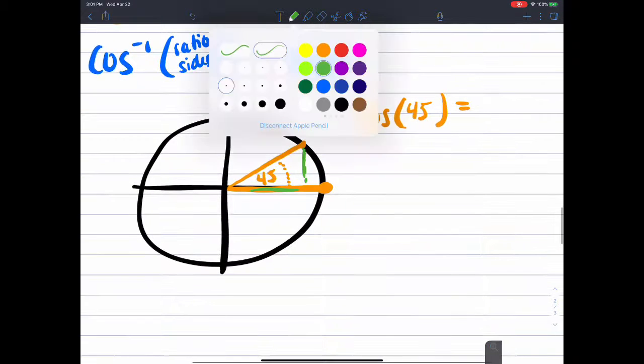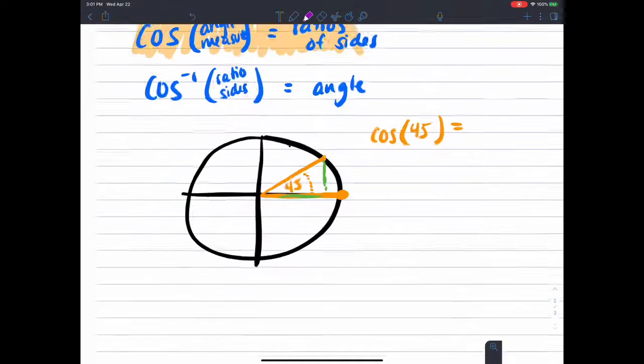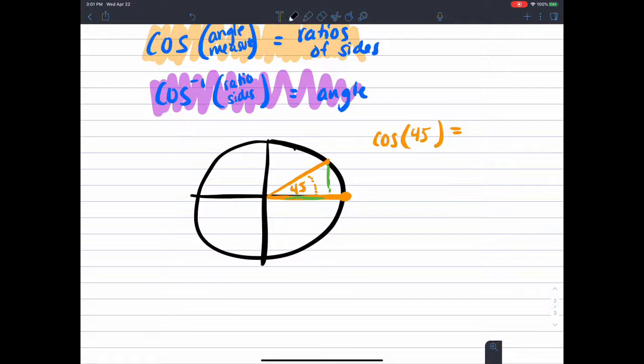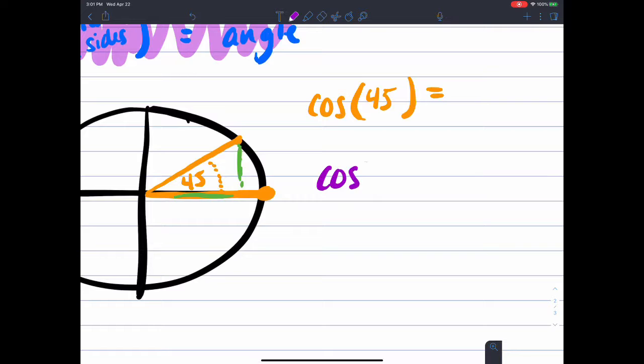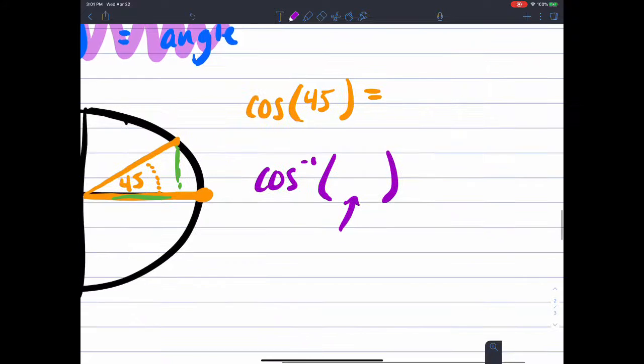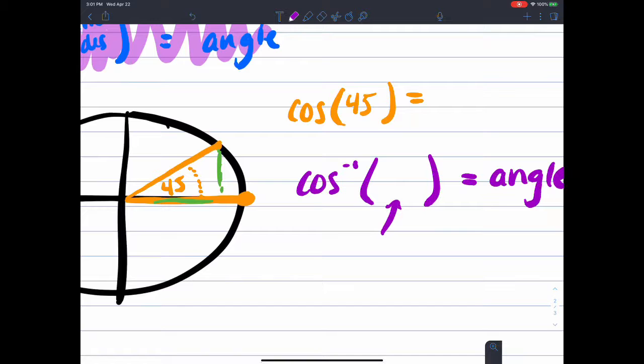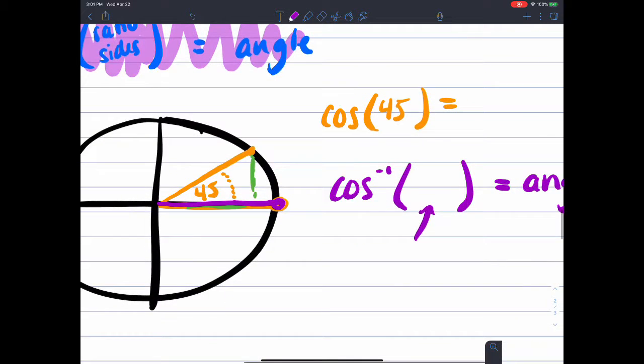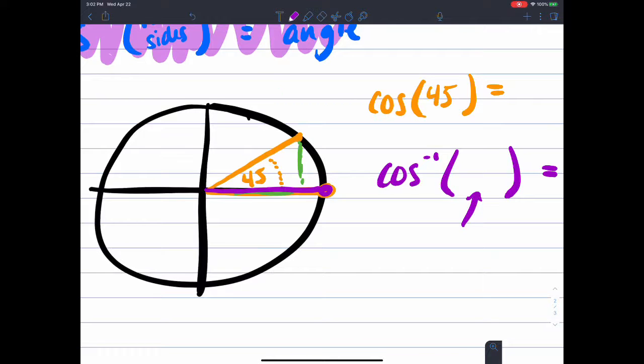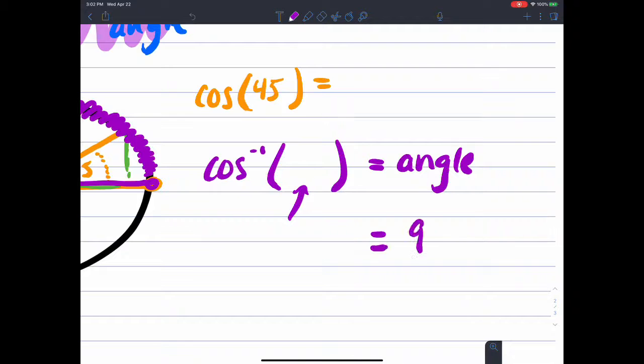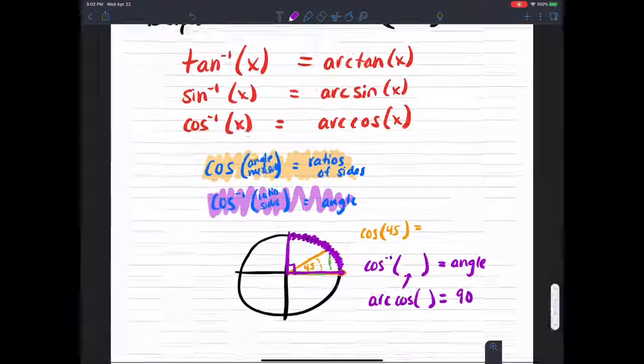Now, when I think about going backwards from that, and this one I'm just going to highlight in purple so you know where this picture in purple is coming from. Now, when it's coming in purple, the idea of the inverse cosine is I've given it some information first, and it's supposed to tell me the angle that I originally used. So the way I think about that, if I'm thinking about making an angle, rather than telling you a ratio of sides, I could tell you how much of this circle, how big of an arc I have cut off from that circle. So if I told you I used this big of an arc, what angle was that? Oh, that was a 90-degree angle. So it would tell me the answer was 90, right? And that's why I just remember using the arc cosine as an inverse or an alternate notation for the inverse.